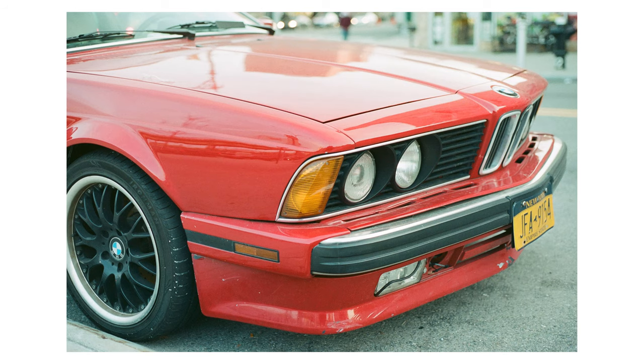I saw this BMW as I was walking home. I forgot about that. I was trying to get it. I think this one worked out really nicely. I think this one's going to be hard to crop for Instagram a little bit. I got a little too tight. I kind of have to remember that. But I like it. Trying to get better at shooting those car things. But that's it. The entire roll.